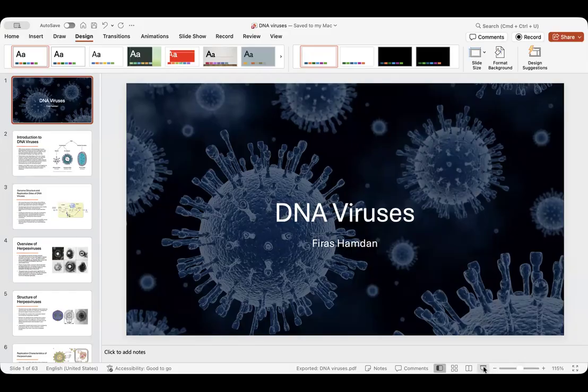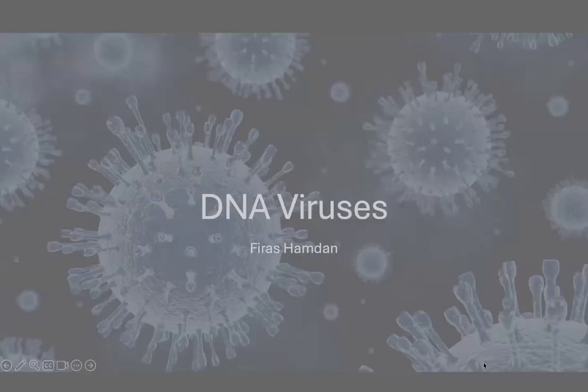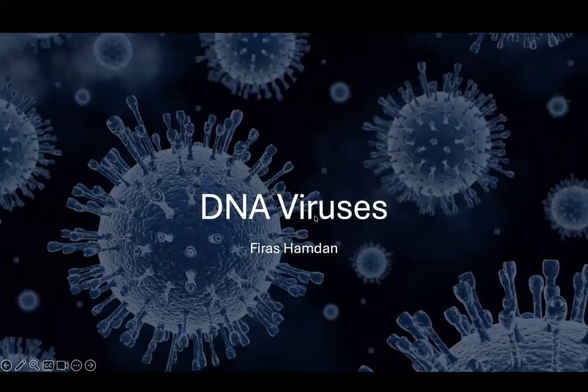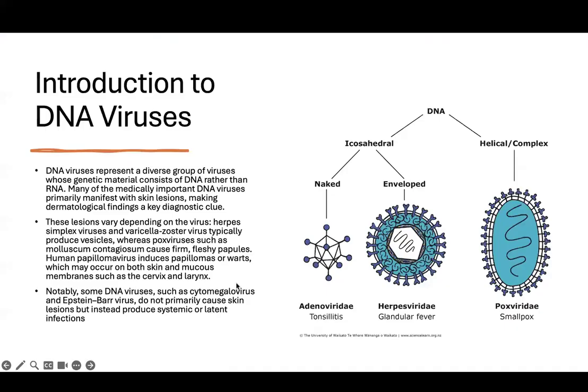Okay, guys. So today we're going to talk about, in general, DNA viruses. So, DNA viruses, what are they? Well, very simple. They're viruses that have their genetic material consisting of DNA. They're one of the most diverse groups of viruses, and you really can put them into these three categories. So first of all, you can divide them into either icosahedral shaped or helical slash complex shaped.